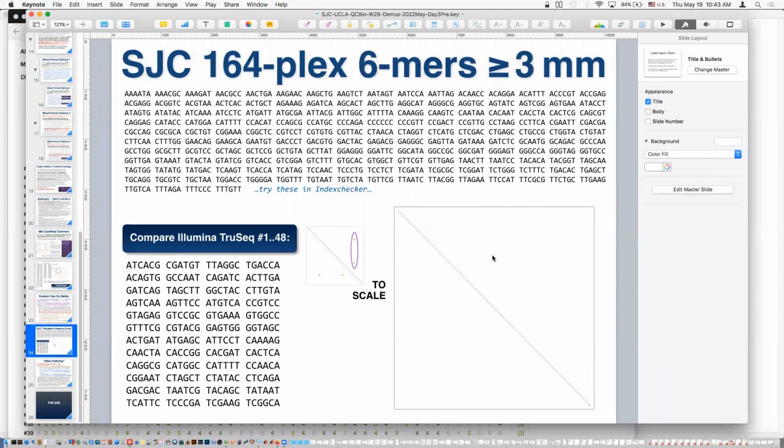And so these two shrunken versions of the conflict matrix, where 3 or more is white, 1 is red and 2 is orange, are to scale. So this is 48 versus 164, the size ratio. It gives you some sense of the scale. And this one has these 2 conflict bases, and this one has none. So when I say you can do better, you can do better.